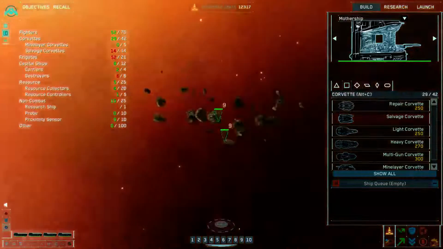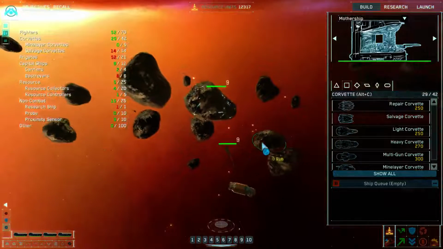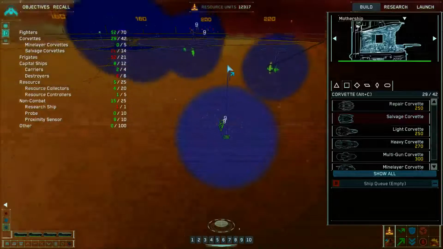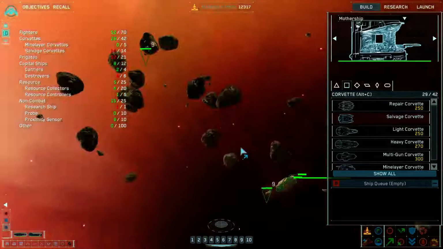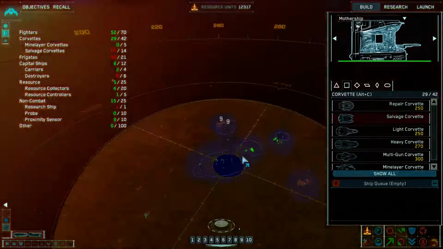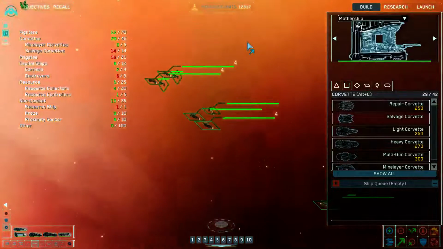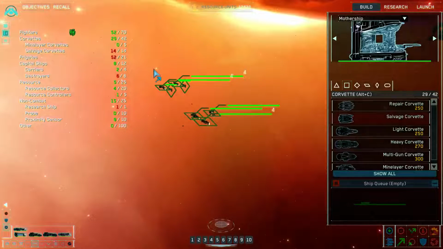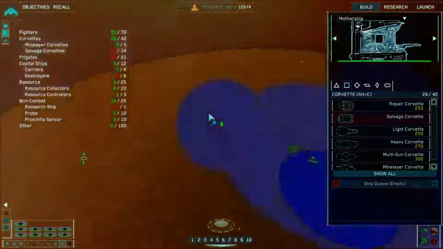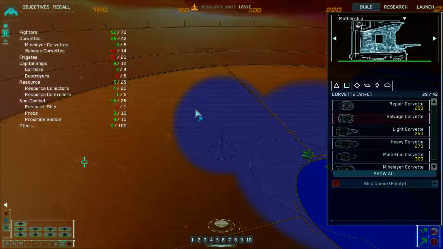How's it going over here? That resource cluster is almost done. This one as well. Good, but looking at my resource count, which I wasn't paying attention to, I have quite a significant amount to build plenty of ships for the foreseeable future. That's really weird. There doesn't seem to be a single mine left.